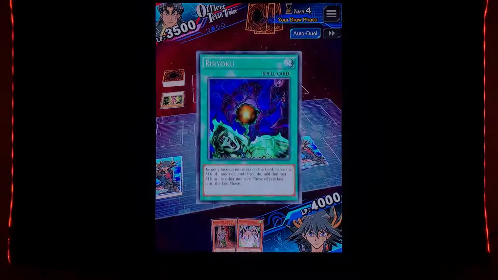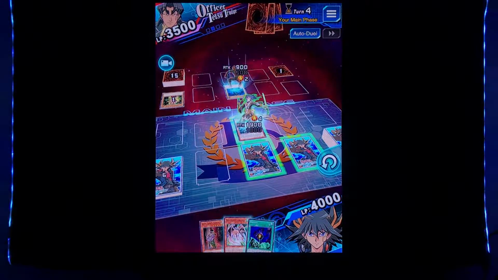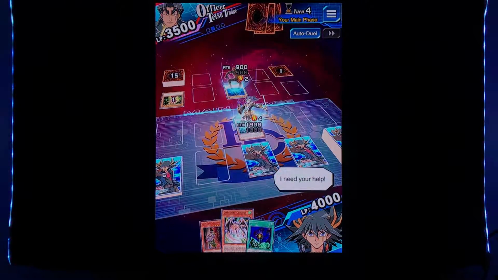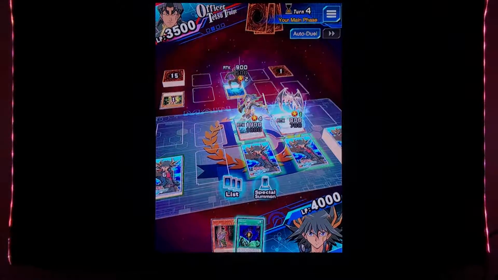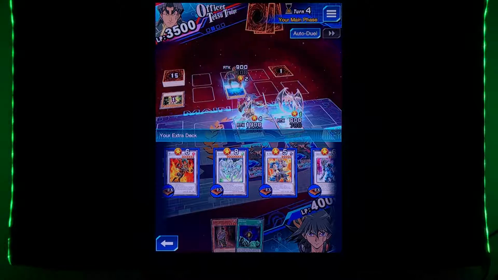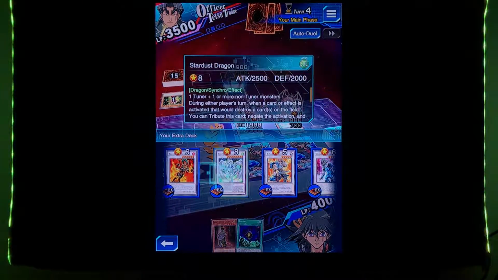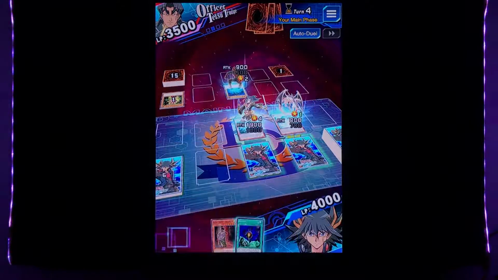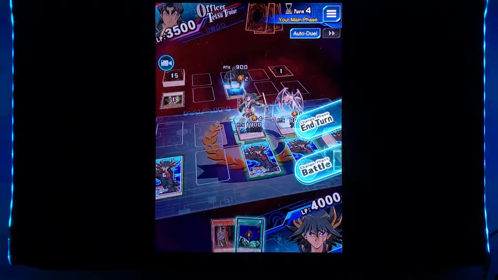Justice for so long. It's my turn. I end my turn. I draw. Nice. Alright. So let's see what I can do. Let's summon him. I need your help. I summon a monster. Who can I synchro summon? So, let's battle.